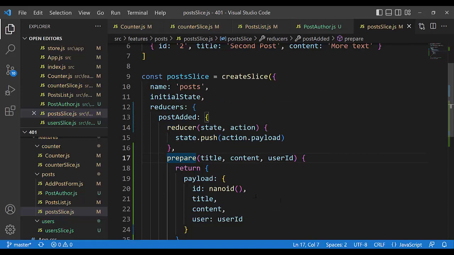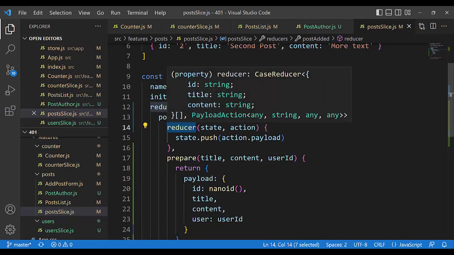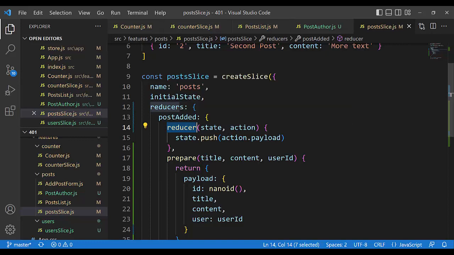A reducer always has state and action, two arguments, but action is an object. A reducer is a function, always a function, and action is an object. And a reducer has two inputs, state and action. It is a reducer.